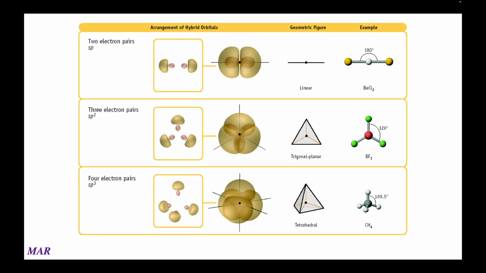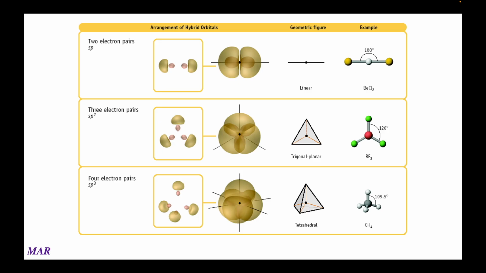So the top one there is beryllium dichloride. Now beryllium, boron, aluminum, gallium, those kinds of things, they can sometimes be under an octet. And beryllium can actually be really under an octet and be linear. So when beryllium dichloride is made, the beryllium is sp hybridized. And you can see there how the hybrid orbitals, those two little mushrooms, are literally as far apart from each other as they can be, which means 180 degrees.